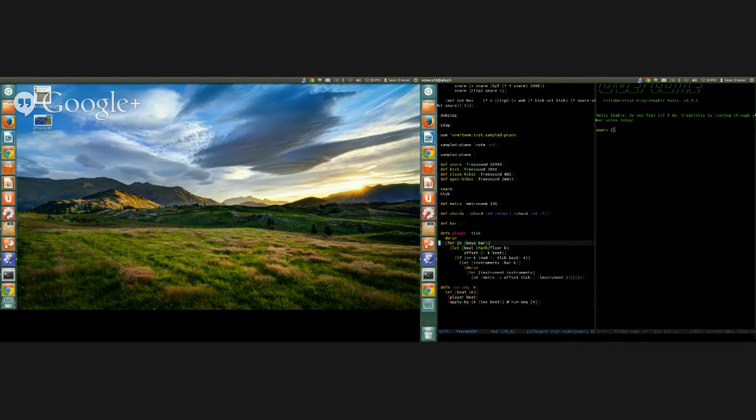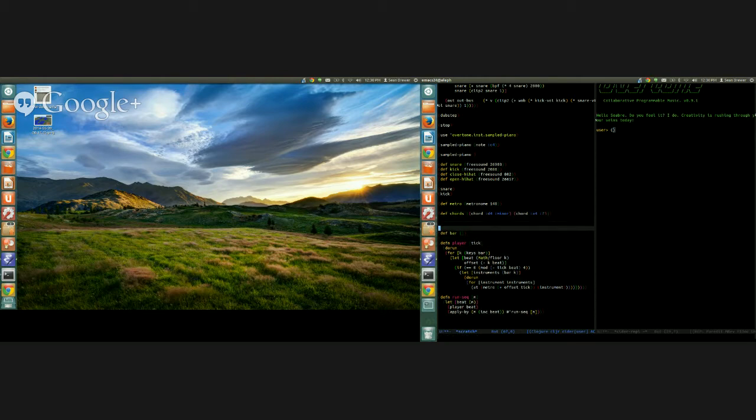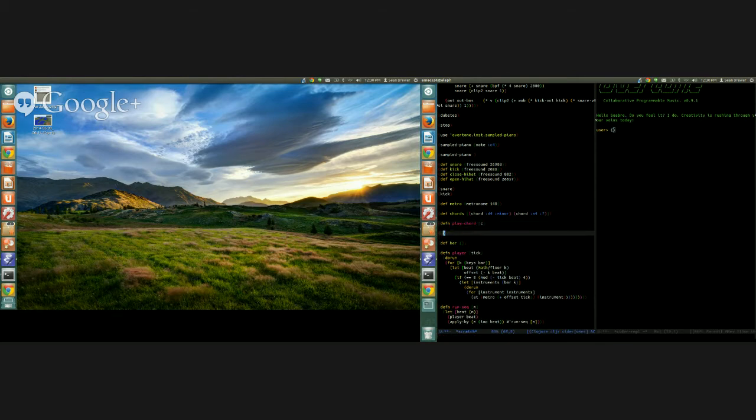I think one thing I forgot to do actually, I need to define a function to play a chord. So I'm going to write that real quick. So I have my chord. Writing a function takes an argument, and I need to basically play the note. Okay. Sample piano. End.